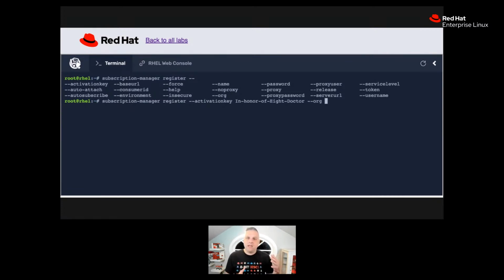So on the activation key page, there is also a numeric number at the very top that says your organization ID is this. So I would just plug that in, and it's like a 6-digit number. So I'd plug that in as well. So having the activation key and the org ID together with my registration, that's what shows Subscription Manager that this system is authorized to register to this account.